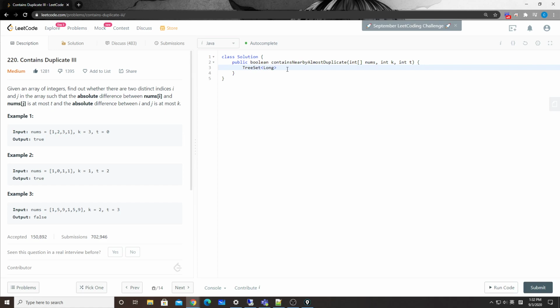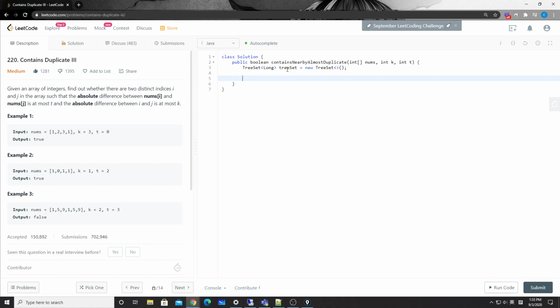So the set is going to be a TreeSet, which is a new TreeSet. In Java we have to remember those semicolons.